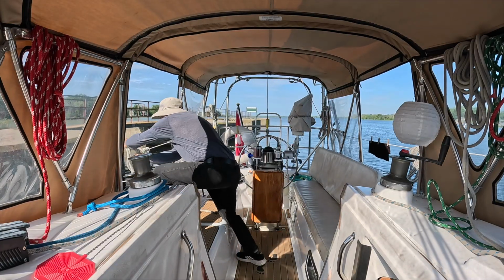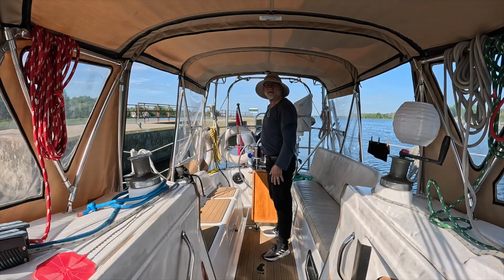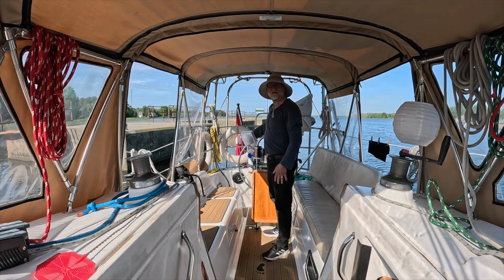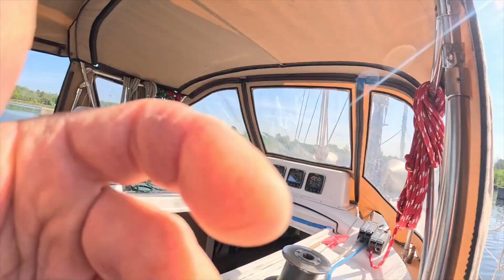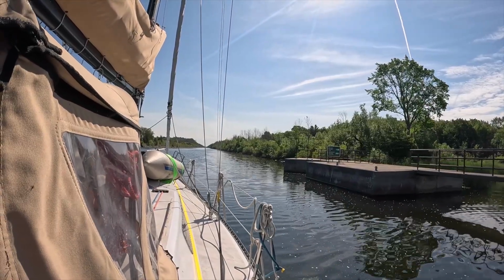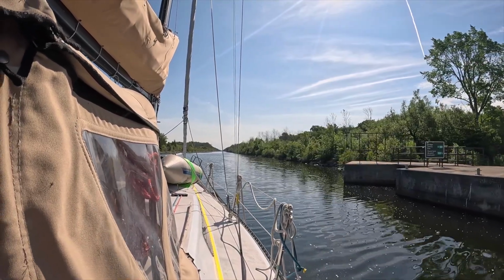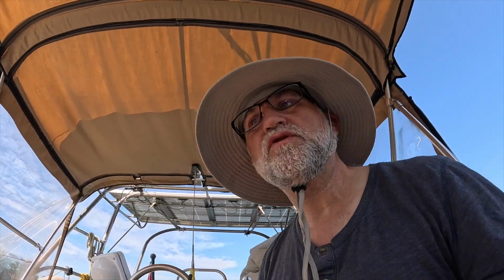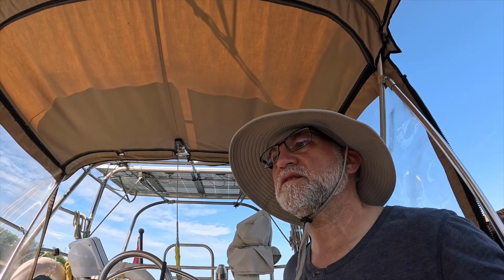0.9, 5.7 on the gauge, so I'm hoping that's weeds. So that's the piers I was on. And now I'm headed this way. And I'm showing 10 feet depth here in the middle. And I suspect I've got about a knot of current against me. It says I'm doing 3.5 and I'm doing 2.6. So I got wind against me, 11 knots, 12 knots right now. And I got current against me about a knot.